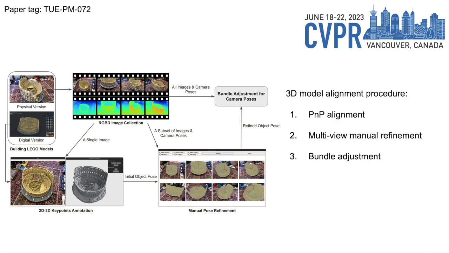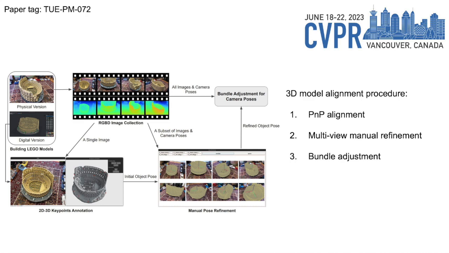The most important procedure for building the MobileBrick dataset is aligning a digital 3D model to an image sequence, so that the aligned model can be used for evaluation. We devise a human-in-the-loop alignment process. In the first PnP alignment step, the annotators are asked to annotate 10 to 23 3D keypoints and their projections on an image given the user interface. The digital model is roughly aligned to the image sequence after this step.